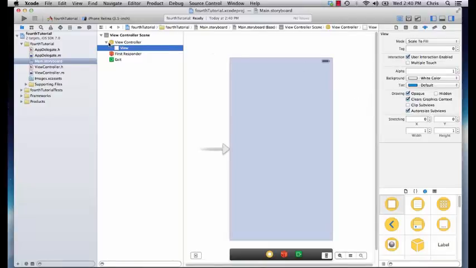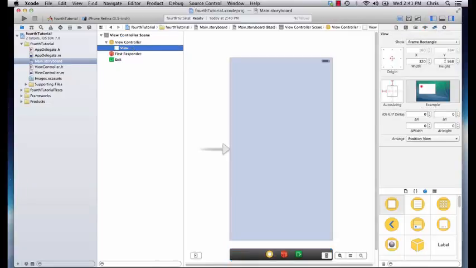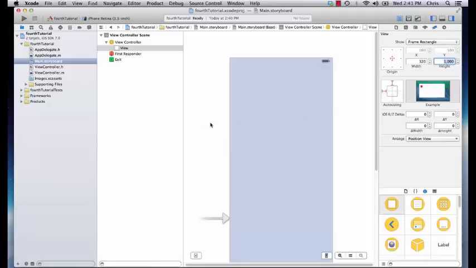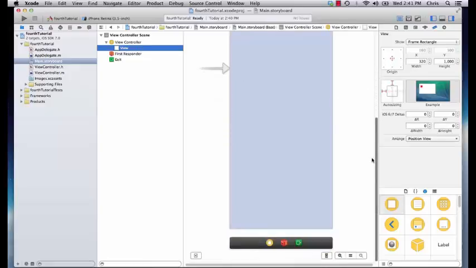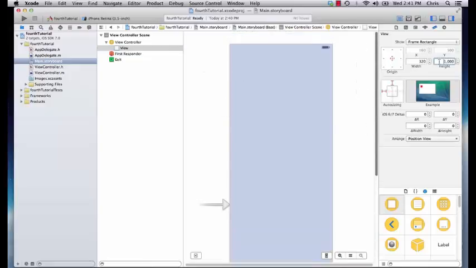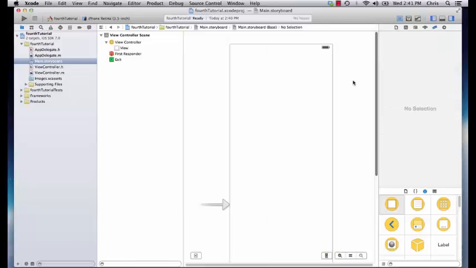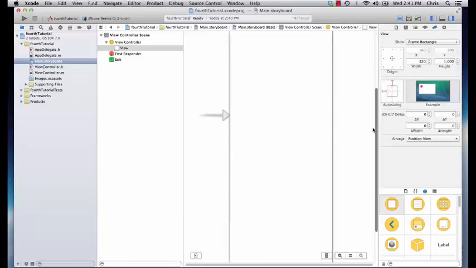And next, we'll go into our view controller, select view, and then go to our measurements tab, and we're going to change the height of our view to 1000. And due to the fact we just changed this to freeform, we're allowed to change the height now. Before, it was grayed out, so we couldn't even select it. And now we've got this really long screen that won't fit all at once on your iPhone, and that's what the scroll view is here to help with.